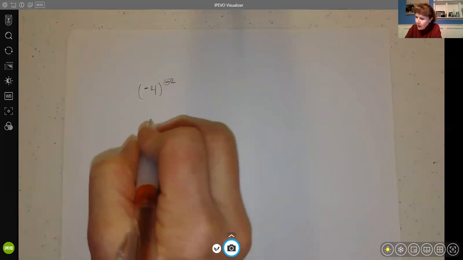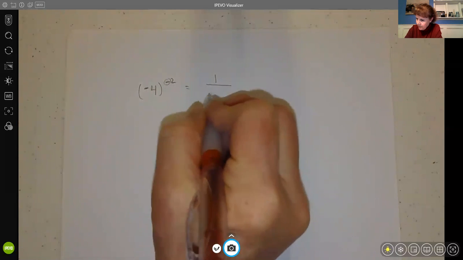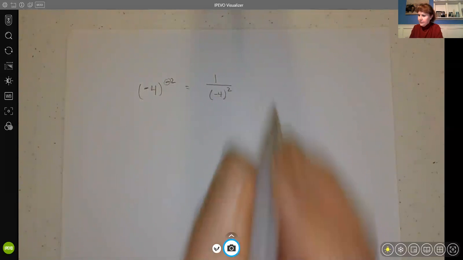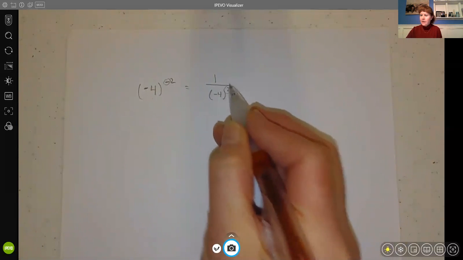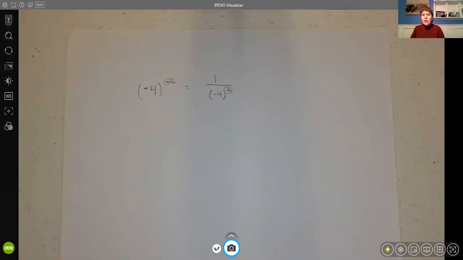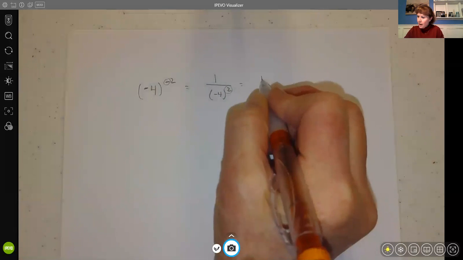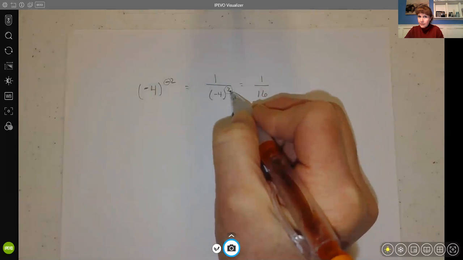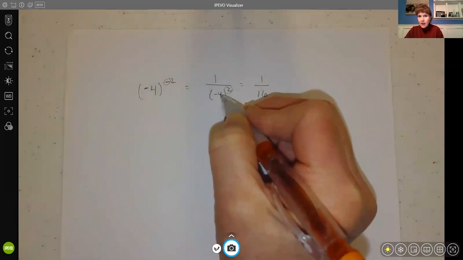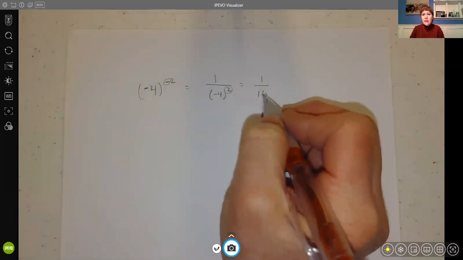Okay. So here I could rewrite this. Okay. I changed its position. It's still a negative. What can change it to a positive is if this is even. Okay. That's what changes the sign. Because it is even, it will become a positive. So this answer is 1/16. So I squared the 4. Because it's even, that becomes a positive. And then 4 times 4 is 16.